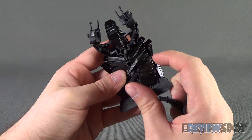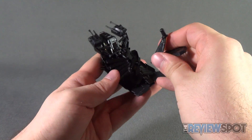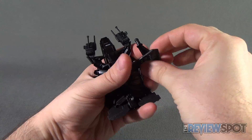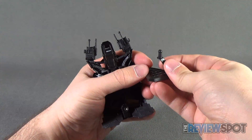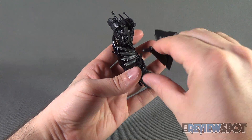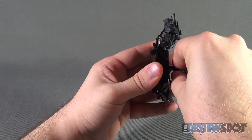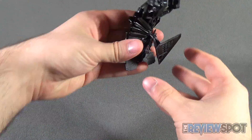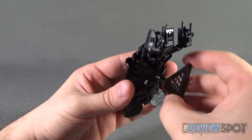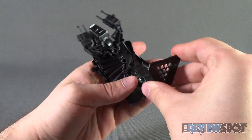The little propellers are rubbery and a little on the fragile side, but luckily the peg point is right above that. When you peg it in — and I just dropped it — the plastic feels so very light that I feel there's just too much stress on that small area. When you peg it in, kind of put your finger underneath it and then peg it into place. Even doing that, it sits really loose — the actual hole seems maybe a little too big so it doesn't fit properly. You could add a little bit of nail polish or glue to make that port just a little bit bigger so it fits into place.